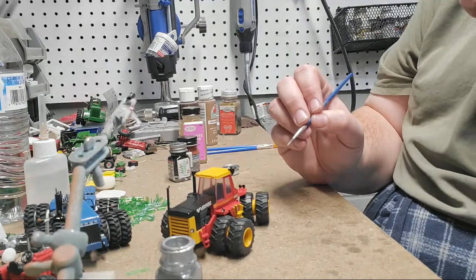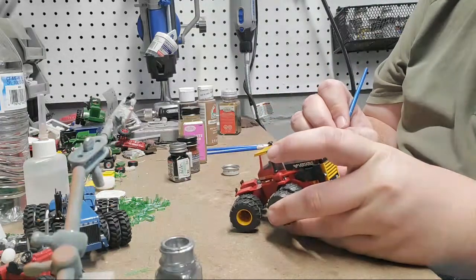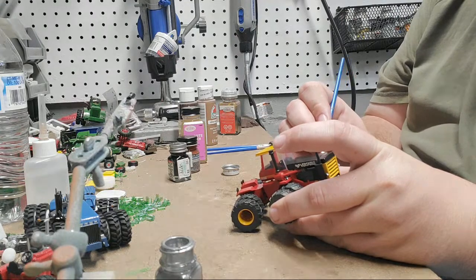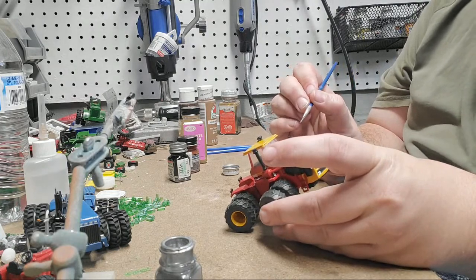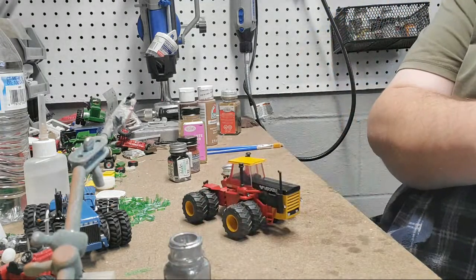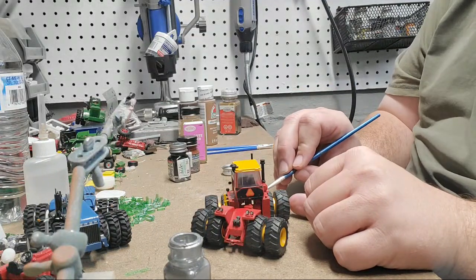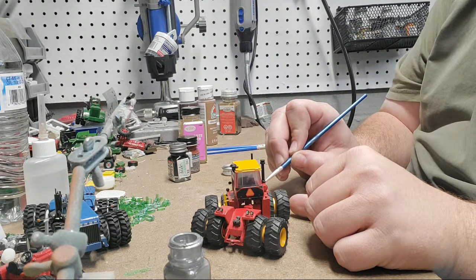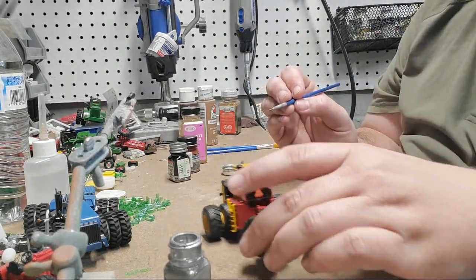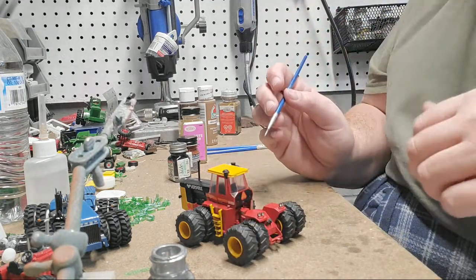Am I selling it when I'm done? Probably, yes. I am going to the St. Louis show, though I won't be selling there. I'm going to be filming a roundtable discussion that Friday night at 6 p.m. in the ballroom. I'll just be around in general doing my thing. Toy Tractor Times does a nice job covering the displays and interviews, so I don't want to step on their toes.